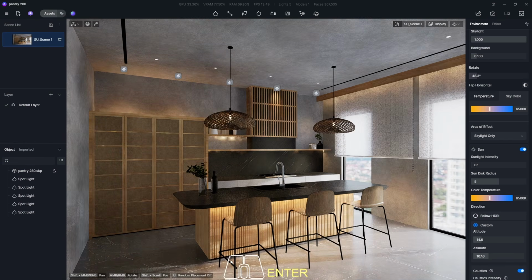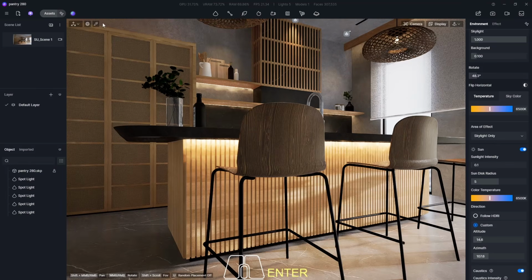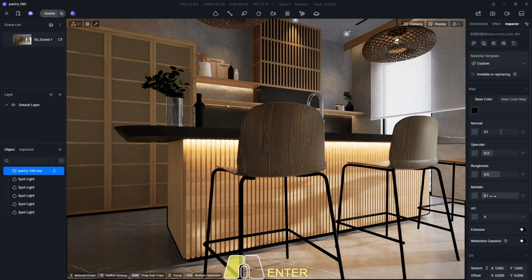But before it, I want to change this black color into full metallic. Yeah, it should be 1. And then 0.2 roughness.